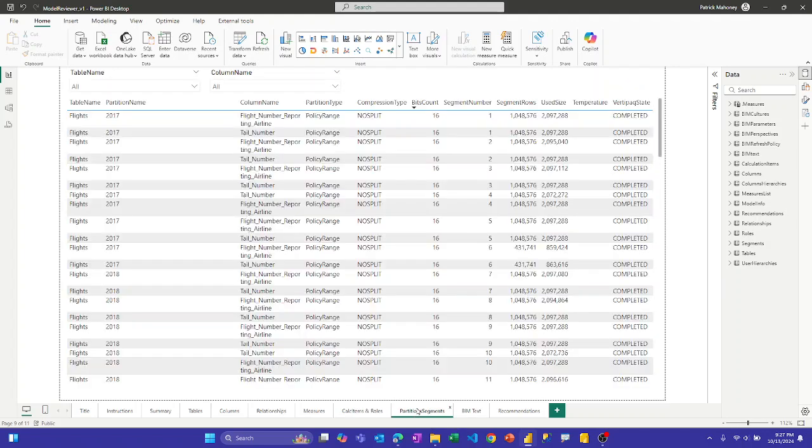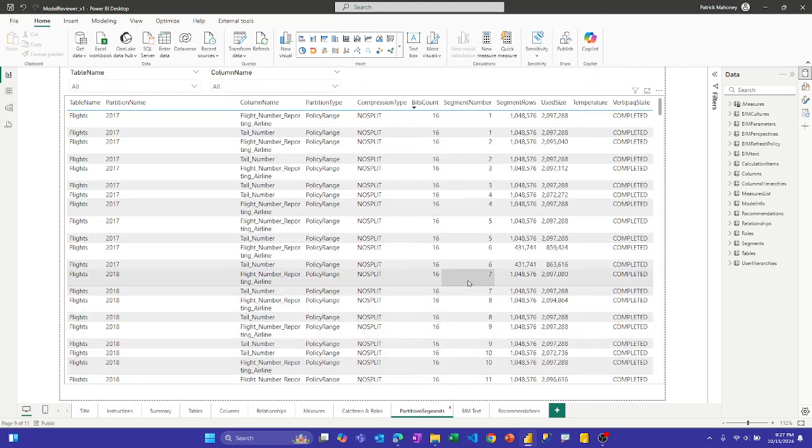This next one is partitions and segments. I don't really use this one too much, just once in a while. The measure on the front that says whether it's large or small storage format, I wasn't able to pull that directly, so I have a measure that counts the number of rows per segment, and if it's over, I think 1.5 million, then I say, okay, this must be in large storage format. So it is possible to get a false large there, but for the most part, that works pretty well.